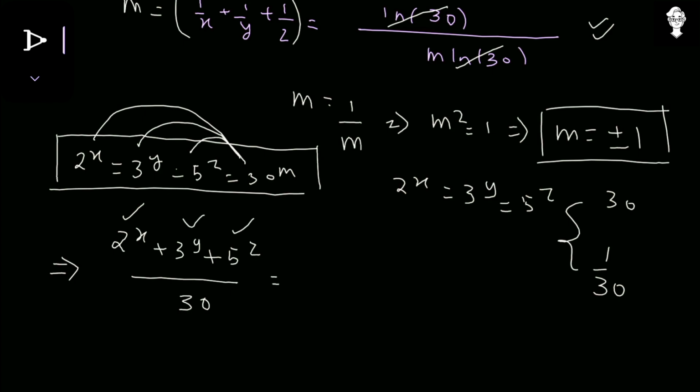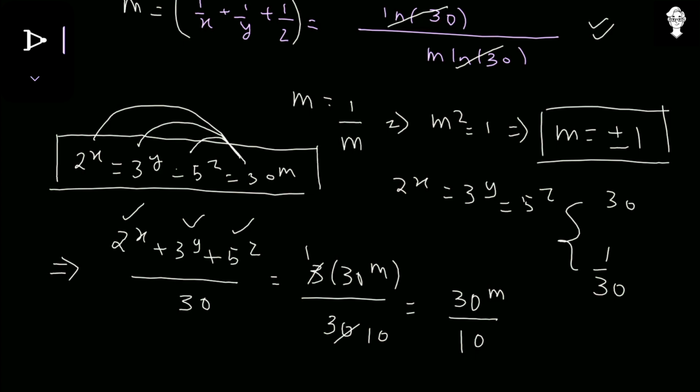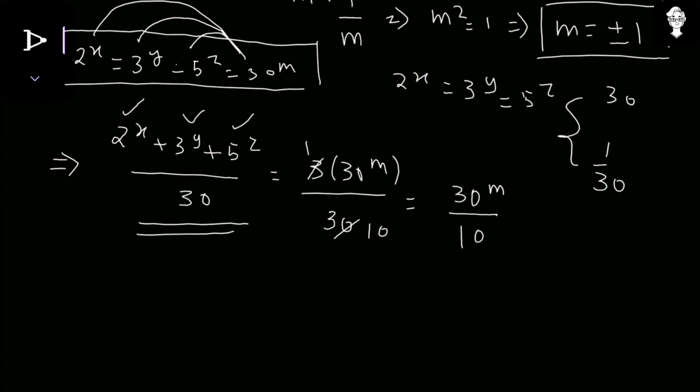So what we will have is 3 times the 30 to the power m, and in the denominator it is going to be equals to 30. Now from the table of 3 it goes 1 and it goes 10. So it is going to be equals to 30 to the power m upon 10. Now we have two values of m, that is plus and minus 1. So now let us keep that so as to get the value of this particular thing.